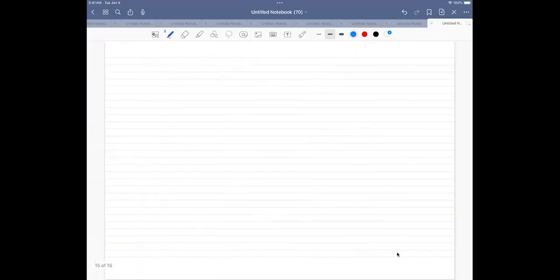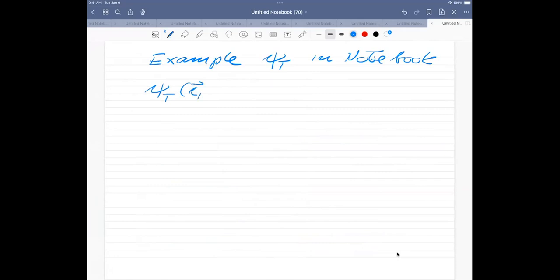So in the example which you have in the slides, the trial wave function, psi t in the notebook, this is a case for 2 electrons in 2 dimensions. So this psi t is now a function of R1 and R2. And then it has 2 parameters, alpha and beta.